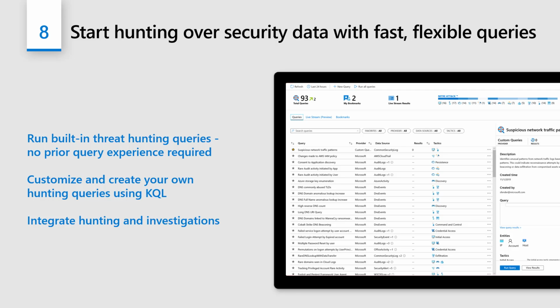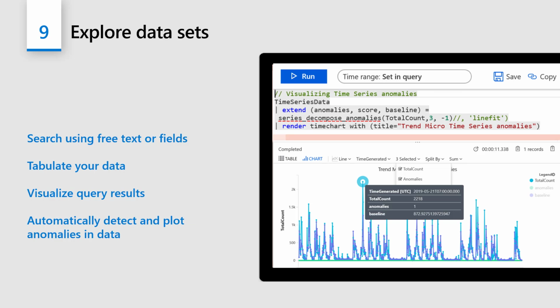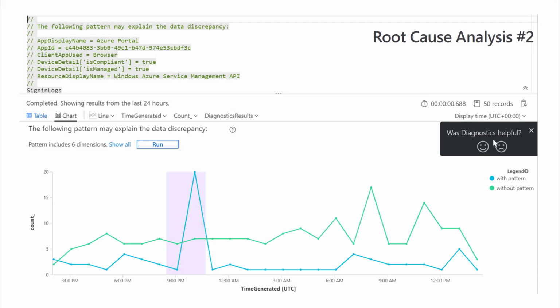It helps to be able to run your own, but you don't need it. And you can then, from these hunting queries, immediately create and start investigations as well. So we can explore all the data sets, create graphs, create tables, detect and plot anomalies in all of the data that we've pulled out, which assists you to generate root cause analysis.